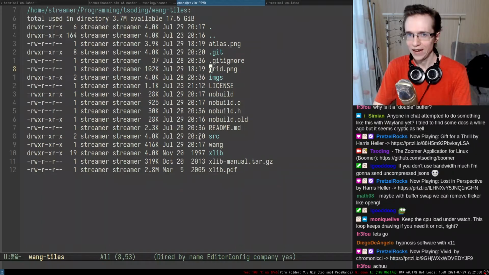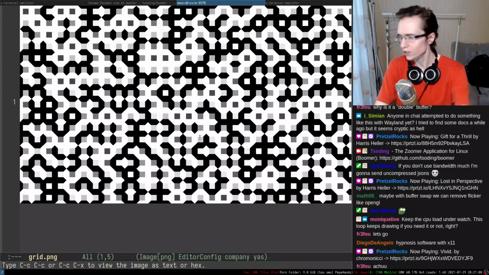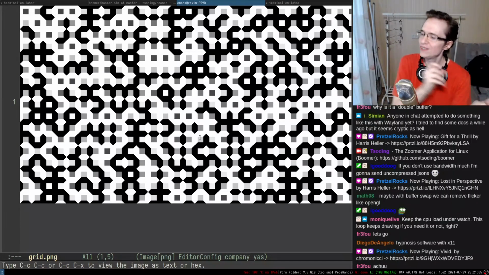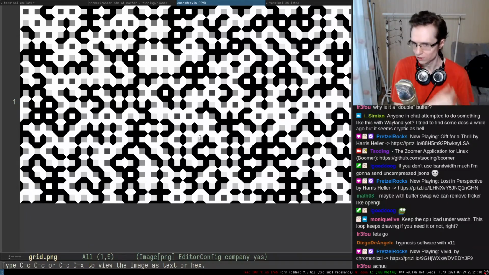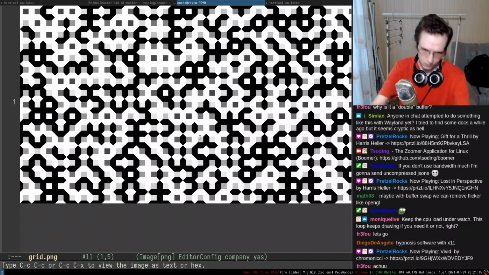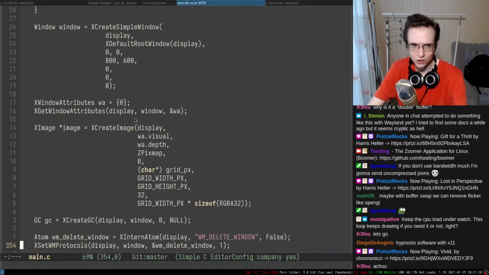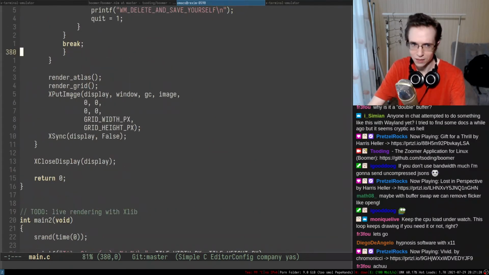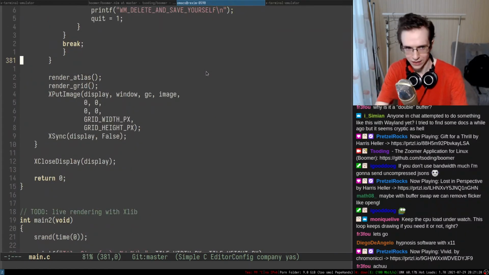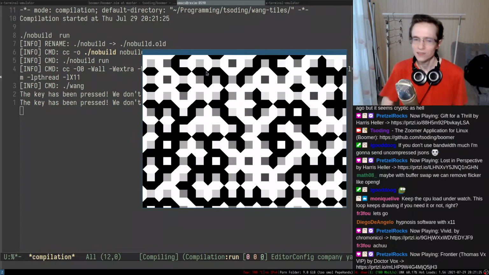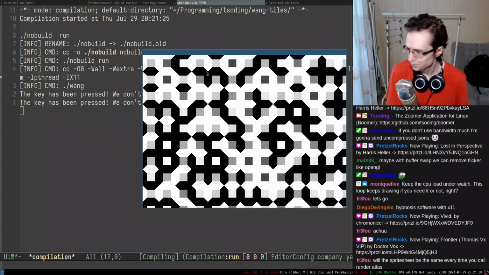That's why it works so fast, because generating the grid, we don't generate it pixel by pixel, we generate it tile by tile, and we pre-generate the tiles out of pixels, and we basically quickly blit those pixels into the final canvas. So that's how it works. Right, so and basically here I only generate grid once, so it's gonna stay the same, but the atlas is gonna be different. All right, so as you can see now it stays the same.